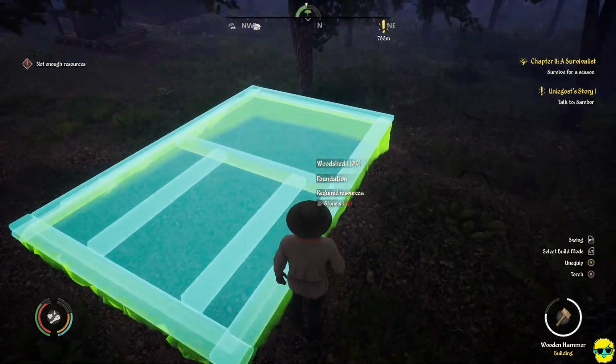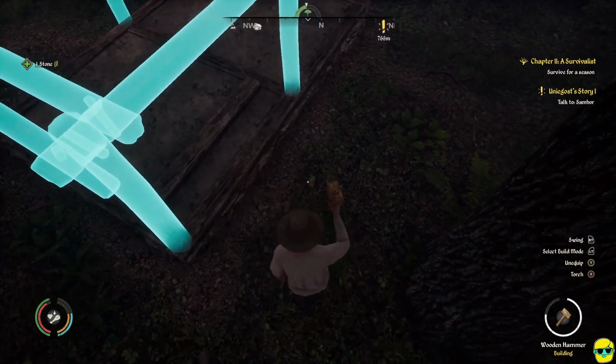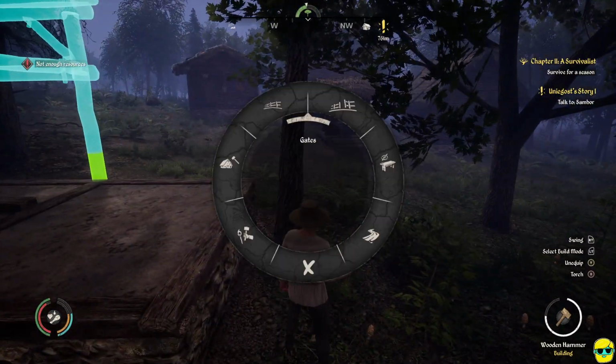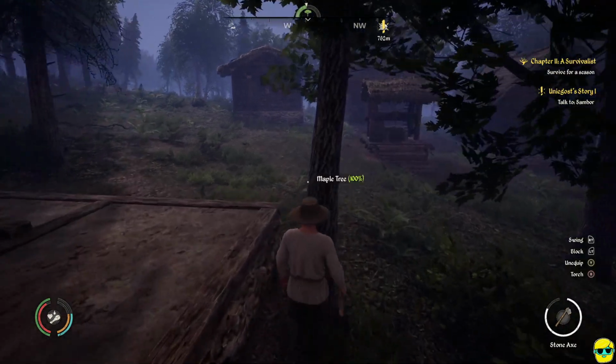We need one more. Is that a stone right there? Oh my goodness, it is. That's so great. All right. Now we need some logs. No problem. We just get out our axe and we make it happen.